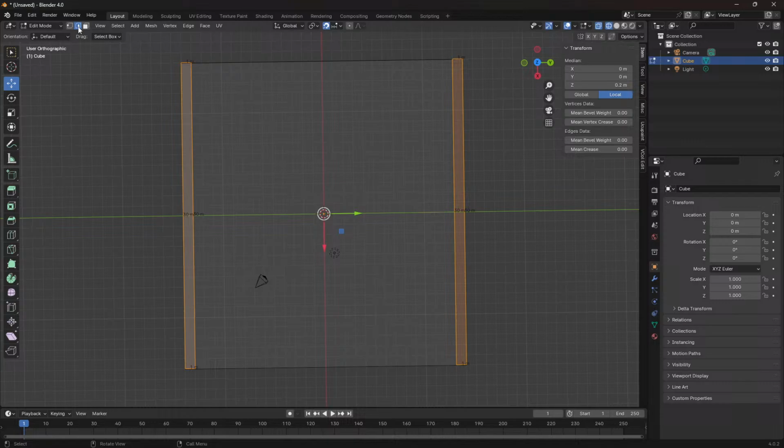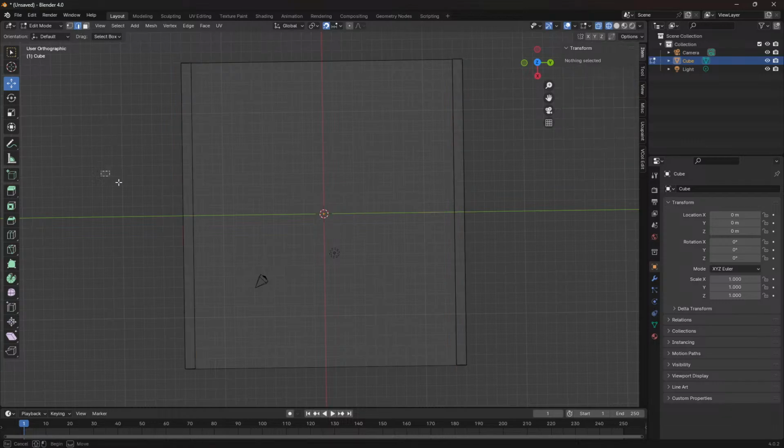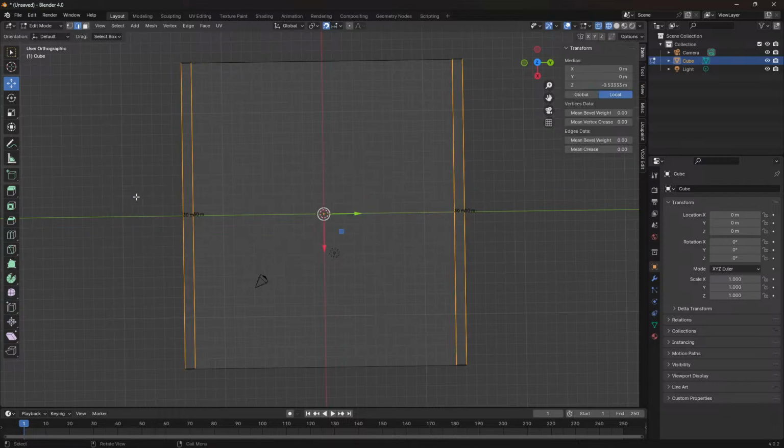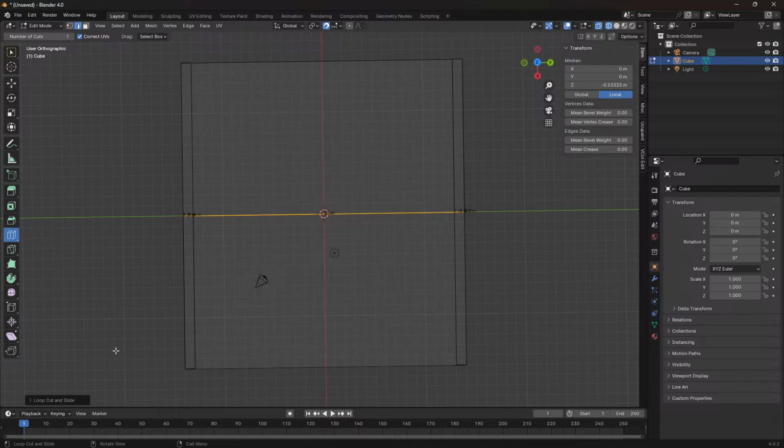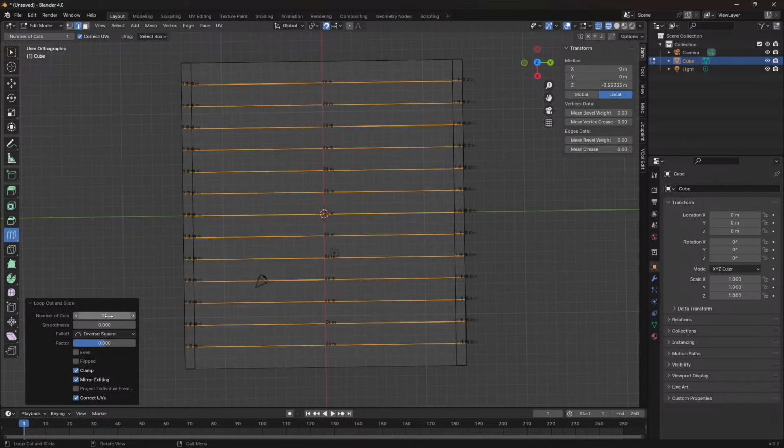I'm going to go edges. I want these edges right here. I want loop cuts. And go here. Click there. Click on this. I want this to be 13. The reason I want that to be 13 is I want 1 meter distance between each one.